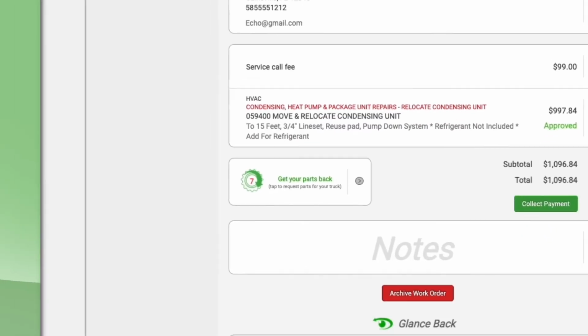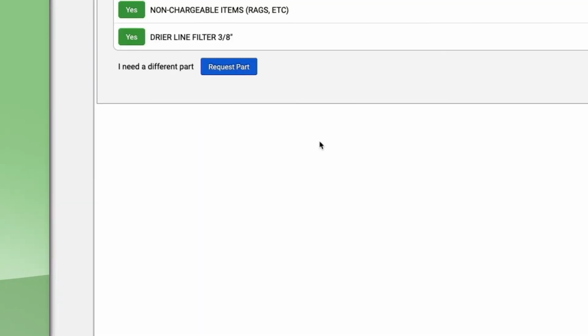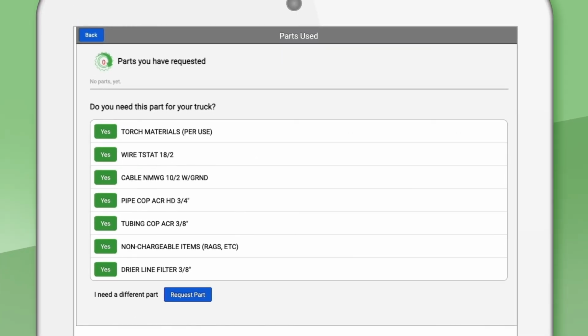An additional handy add-on feature is the Part Cart. This allows you to keep a running tally of your inventory and provides you with an up-to-date list of parts that need to be replaced. This list will live in our system, so whenever it's time to order more parts, you can easily forward it to your distributor.